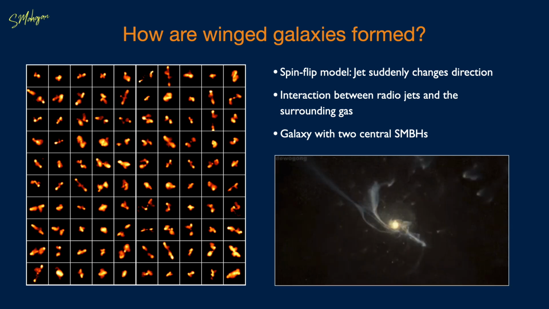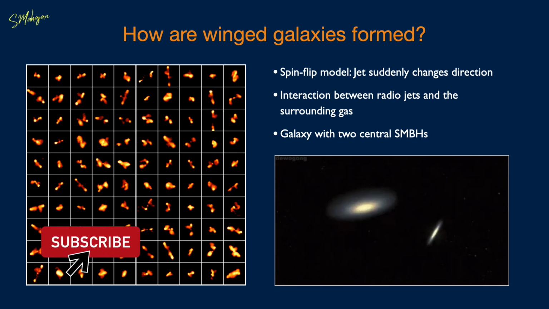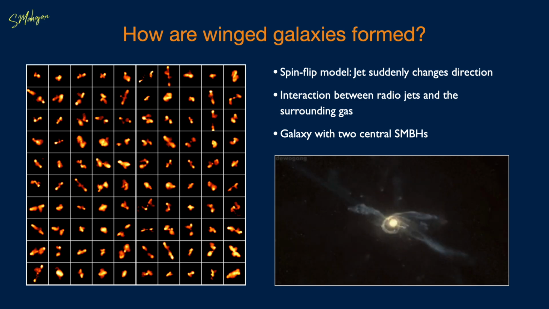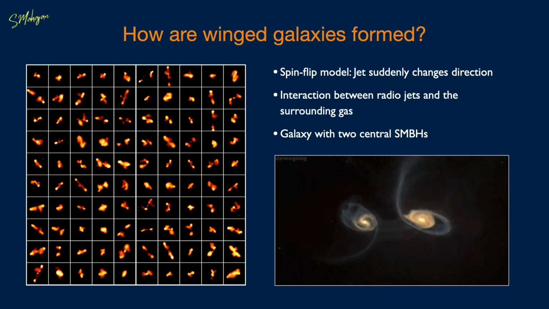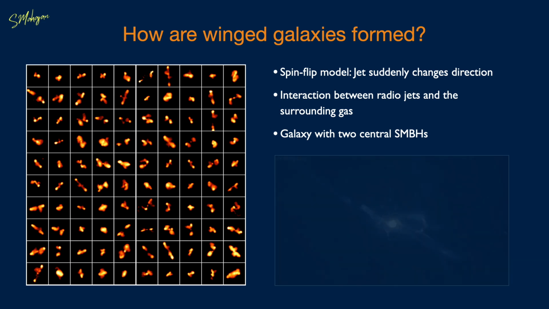As the two galaxies spiral around each other, moving closer and closer until they eventually merge, their central supermassive black holes merge as well, causing the axis of rotation of the resulting merged black hole to be different from that of the two black holes before the merger. If one of the black holes is launching a jet before the merger and the resulting merged black hole also launches a jet, the jet will appear to change direction and the characteristic X shape will be produced. The wings are therefore a relic of the old jet, and the primary lobes trace the path of the new jet following the merger event.